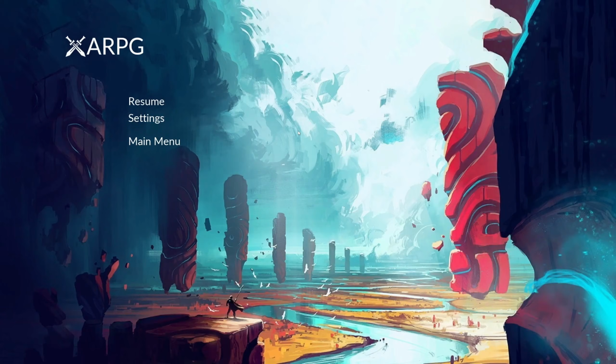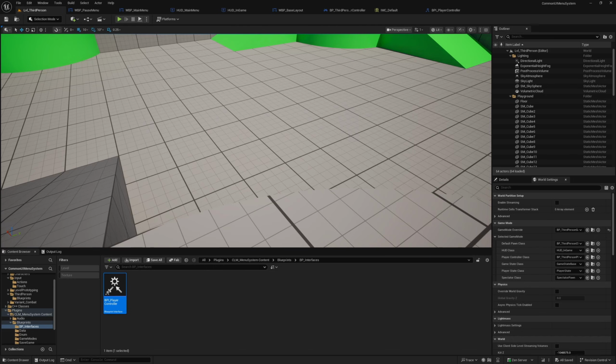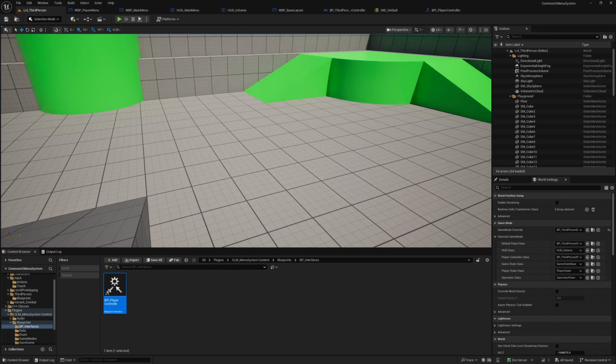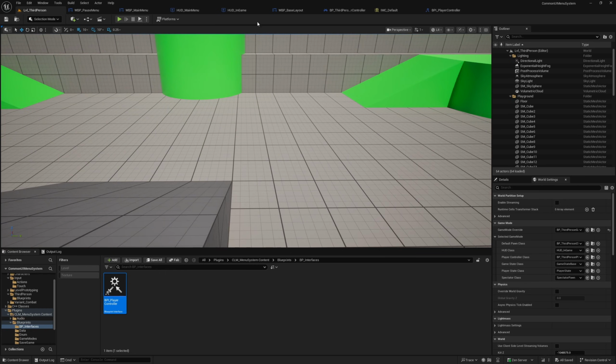Press P, we have the post menu. Press resume, we are back in the game. But we have a problem, we don't have the control back. Actually, we can force the game to have game level input, but I want to show you something different.